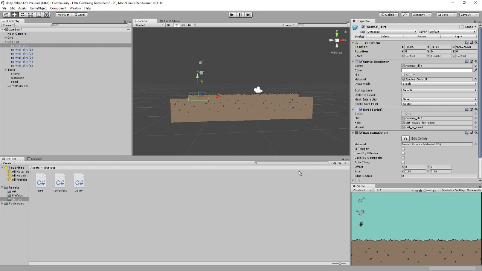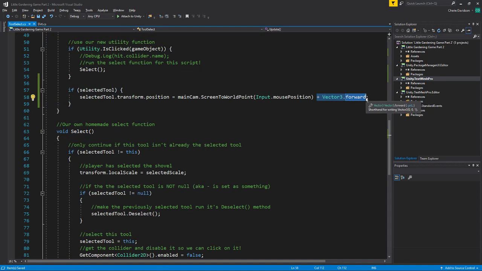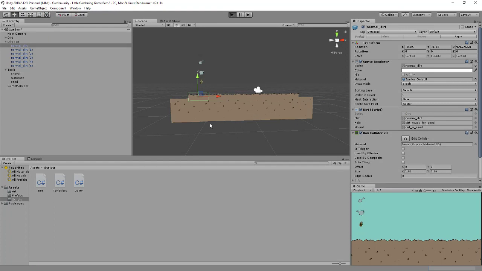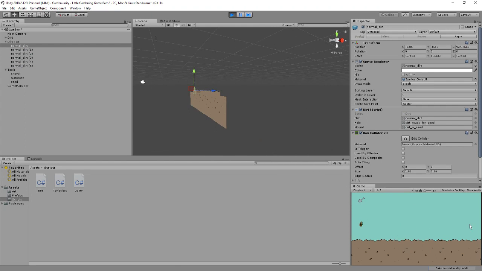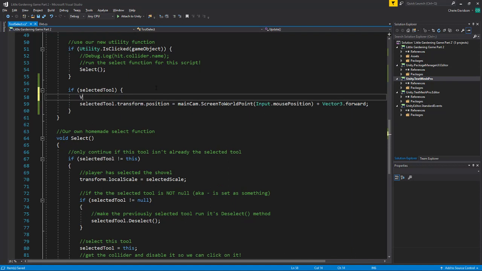Okay, cool. So we now have a following, which is good, but I'm actually not really happy with just moving it forward a bit. I really want it to stay aligned in the right position, just to keep things nice and clean in our scene. So I want a way of making sure that we keep it aligned to where its original position was. So what we could do is save the original position. I might go Vector3 originalPos, and I'll make that equal to the selected tool transform position in here.